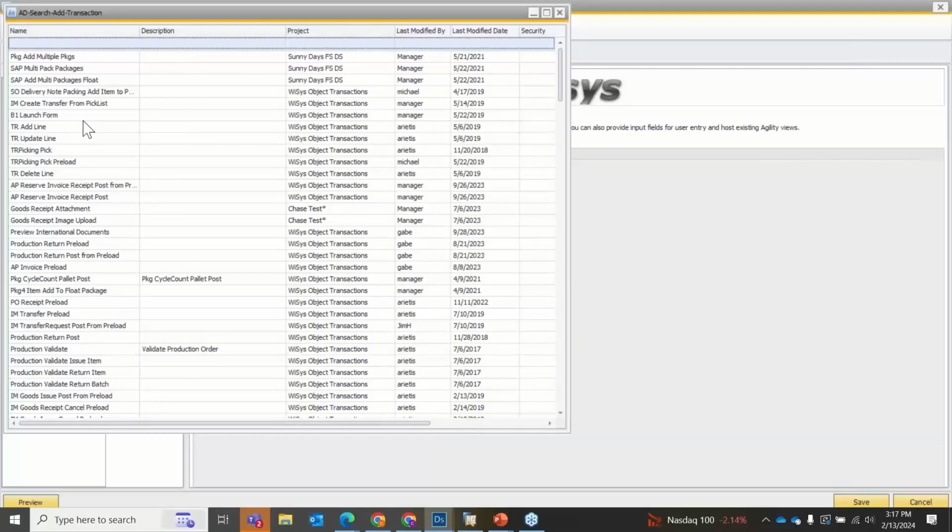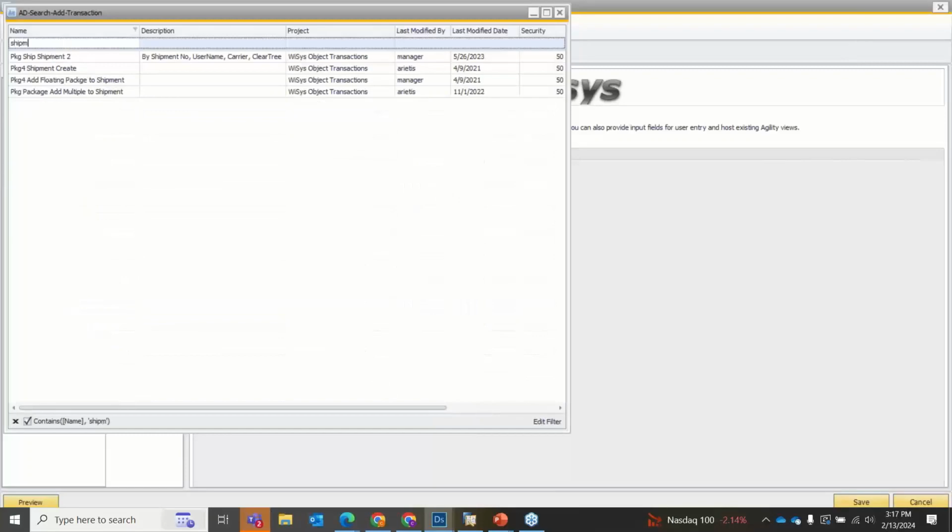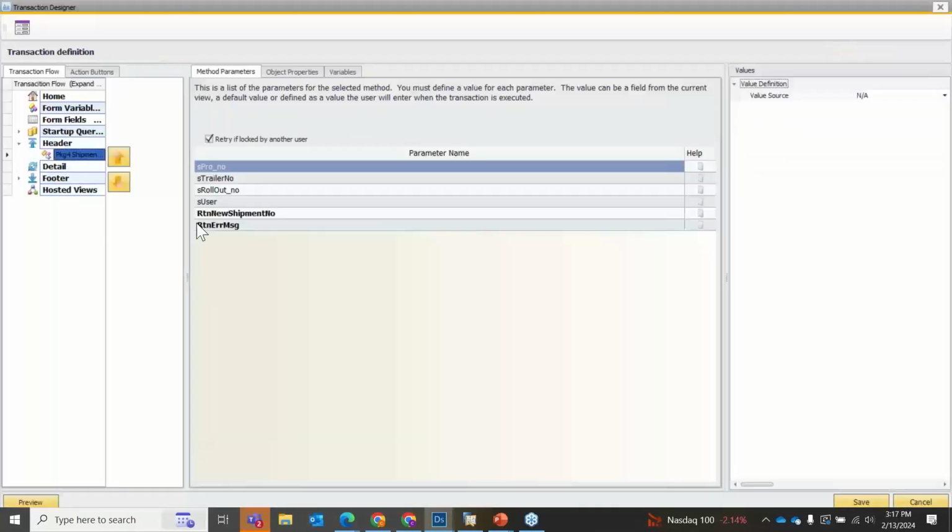And then, of course, you just need to make sure you understand what level you want to add them on: footer, detail, header, right? Like we talked about before. But they're also relatively easy to set up. So if I go back to that shipment create, you'll see here kind of the same thing you see on the handheld, right? I need to tell it what the information is. So maybe pro number and trailer number, maybe those are form fields that I'm going to want to have, right?